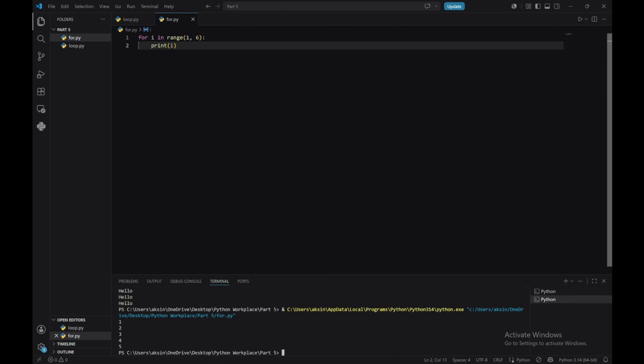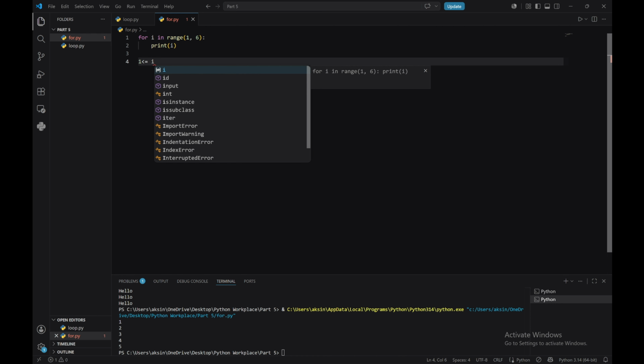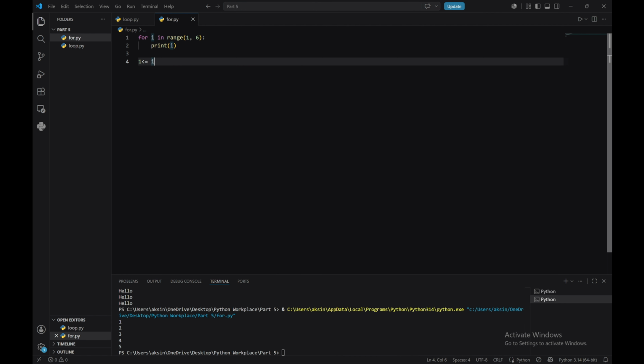It is not going to print 6 because i is greater than or equal to 1 and smaller than 6.